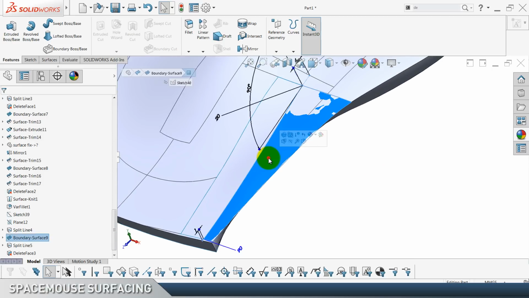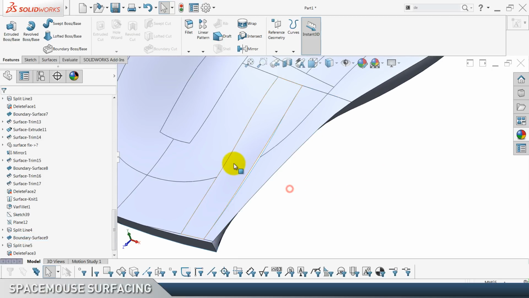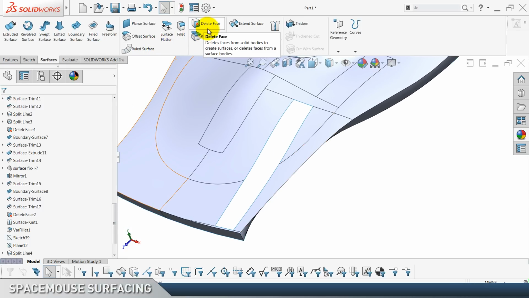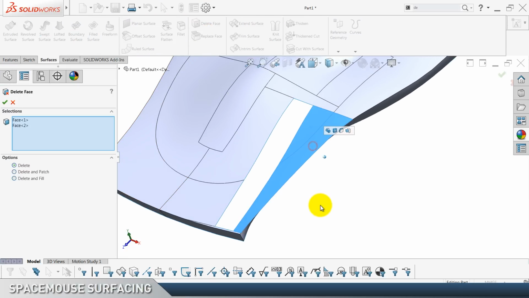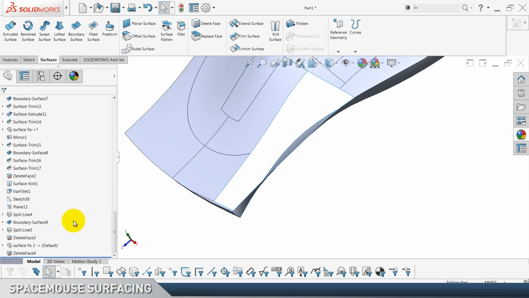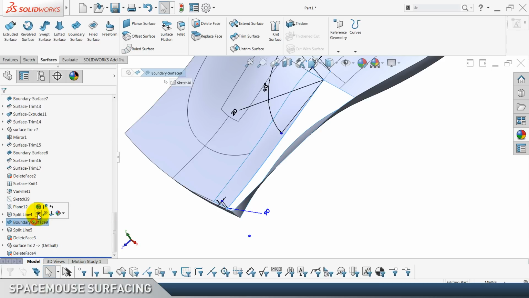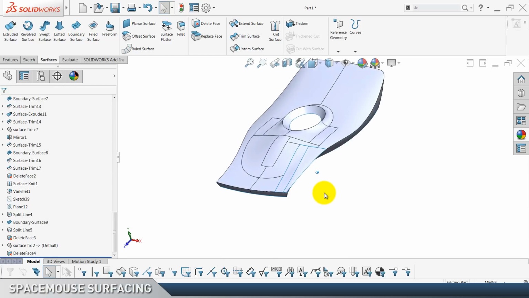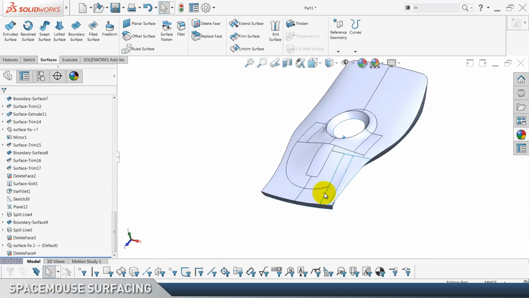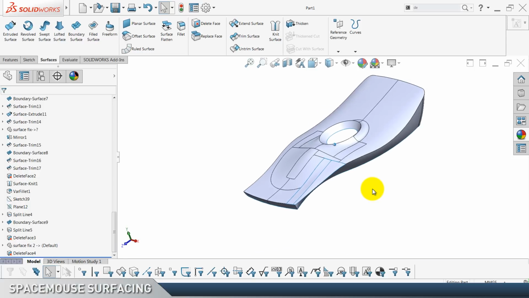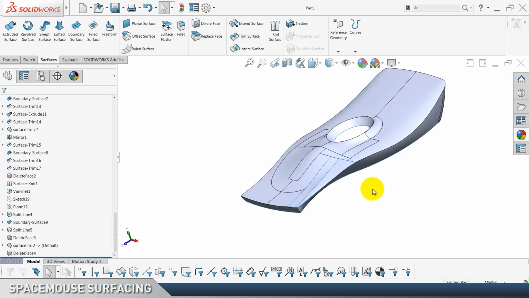Let's just hide these top two surfaces, and we go to delete face, and we delete these two because we're not gonna need this no more. Let's unhide this one and this one. Yeah, I'm just amazed how Solidworks is working sometimes.